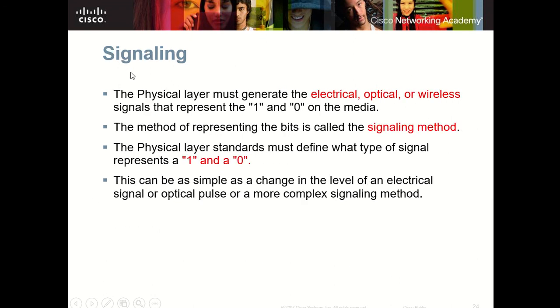Another function of the physical layer is signaling, wherein it must generate the electrical, optical, or wireless signals that represent 1 and 0 on the media. This is called the signaling method. The physical layer standard must define what type of signal represents a 1 and a 0.